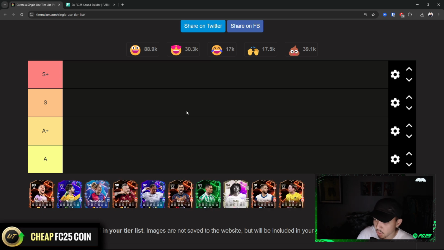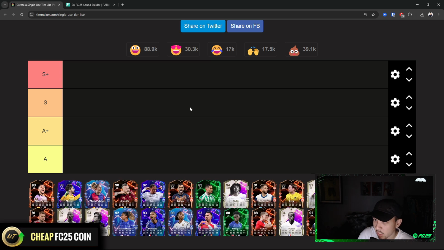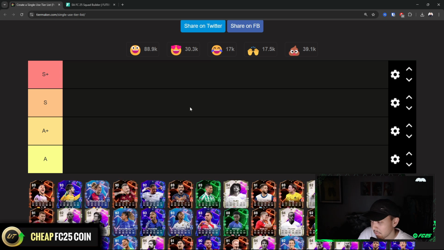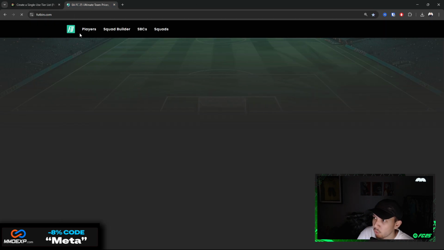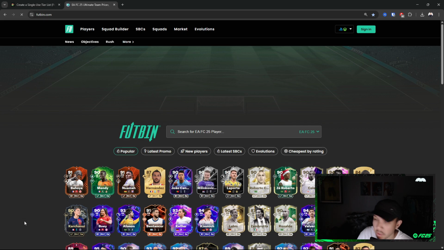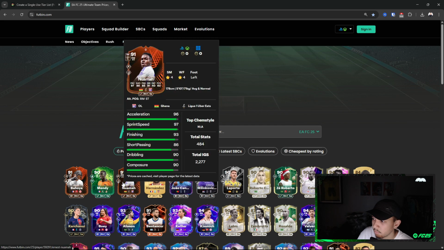What's popping, ladies and gentlemen? We are back indeed. Now, it does look like I have absolutely smashed the tier lists out the park, bro. I've been doing a lot of tier lists recently, but I feel like it's just a much quicker way to showcase which cards to go for. Whether that be SBCs. If you did not check that video out, go check it out, last video. Which SBCs to do to avoid the best valued ones, etc. Let's jump into the actual video.